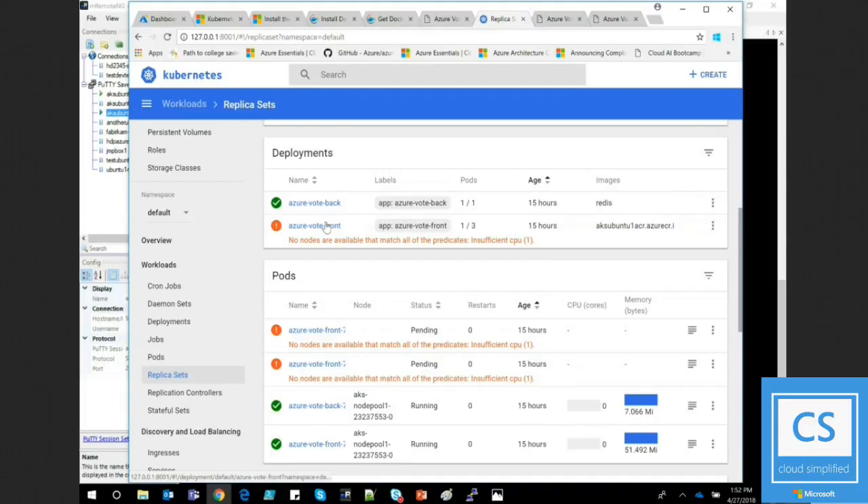I'm more of a command line guy, so you can use kubectl to find some commands. You can actually auto-scale the app — instead of a fixed four or five, do auto-scale. It will figure out as more requests from the front-end come in, it deploys more Azure Vote Front instances on the remaining CPU. You can let Kubernetes decide how many instances you want — it's auto-scaling within kubectl itself. There are cool things on our Azure docs on Kubernetes that go much deeper on a lot of these kubectl commands.